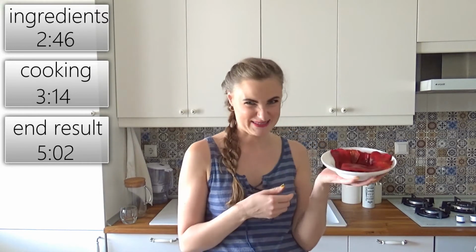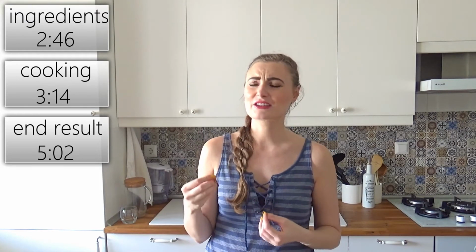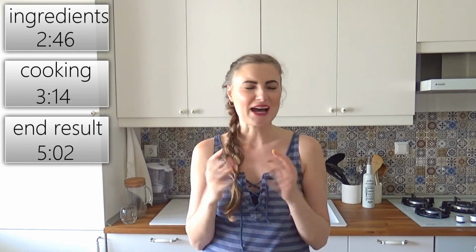If you've tried Laura's roasted peppers, which is exactly what I did today as well, look at these beauties. This is amazing. This is really simple and easy. Even though I have access to roasted peppers in a can, I don't really like their taste. They taste a bit like there's this marinade, and when you make it yourself, my god, it tastes like it's from fire. It's so sweet and amazing. If you haven't tried Laura's roasted peppers, I highly suggest that.